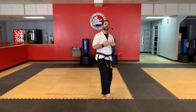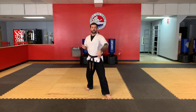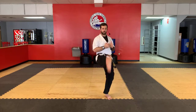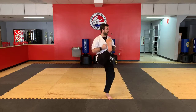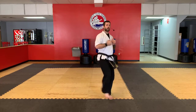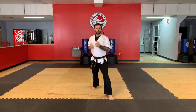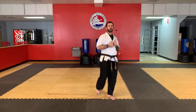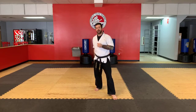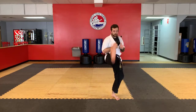So it's up and it's down fast. Good. So instead of picking it up and just dropping it nice and slow, instead you're going to pick it up kind of slow and then swing it down really fast. Right? So it's up, down, fast. Ready? Go. Up, down. A little bit higher and up, down. Good. Up, down. Ready? A little bit higher. Up, down. One more time, a little bit higher, up, swing it. Very good. Make sure you're swinging and trying to find that same spot every single time. Last time, ready, really fast.